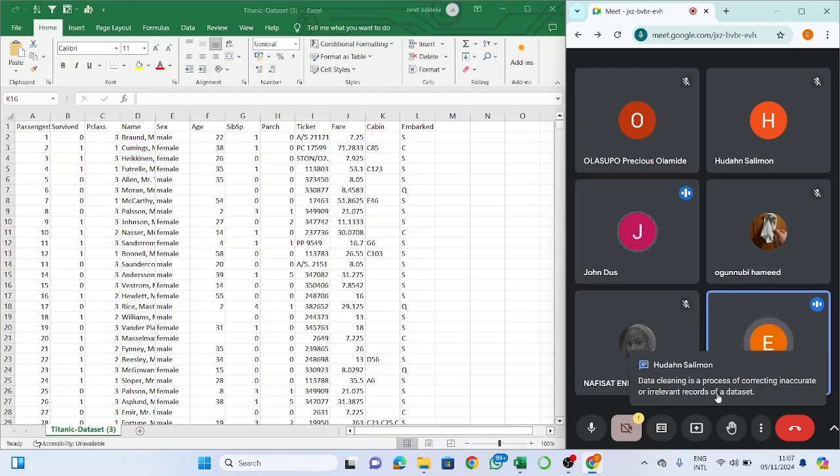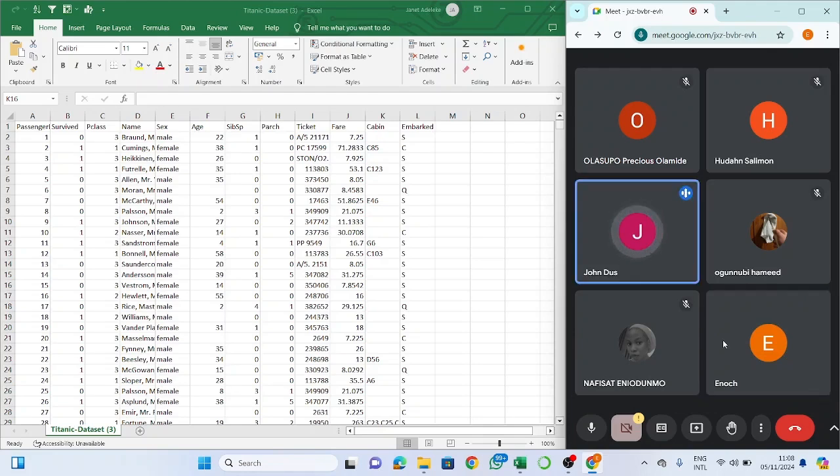Okay, Sulaimon: data cleaning is the process of correcting inaccurate or irrelevant records of data. Yeah, you are very correct. Thank you very much. So I'm with you, John Deuce.